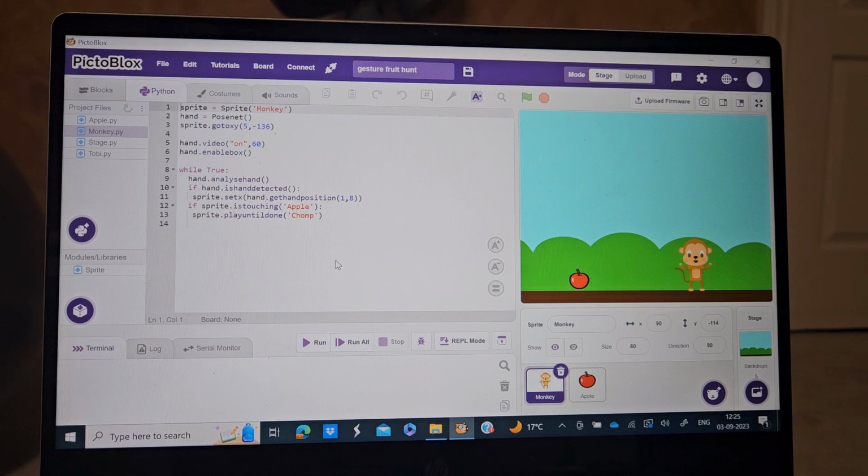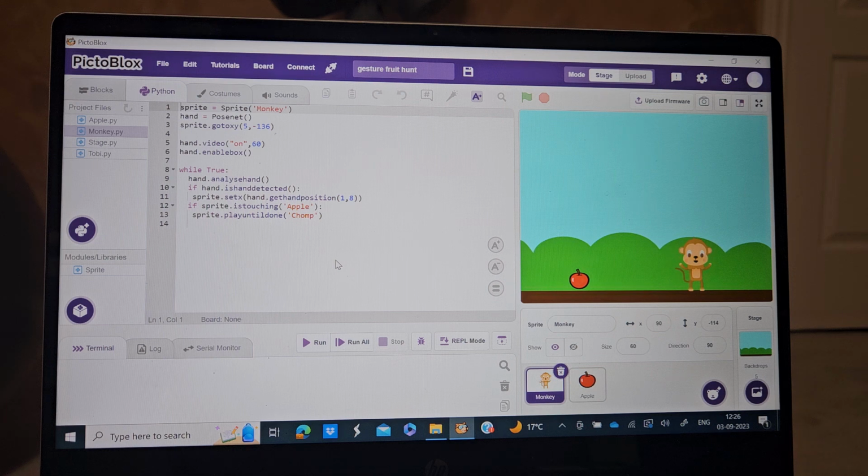The condition I'm setting is that if hand is detected, that is, if my hand is detected, then the sprite will set get hand position to 1 comma 8, as we have already done in the hand detection mode.